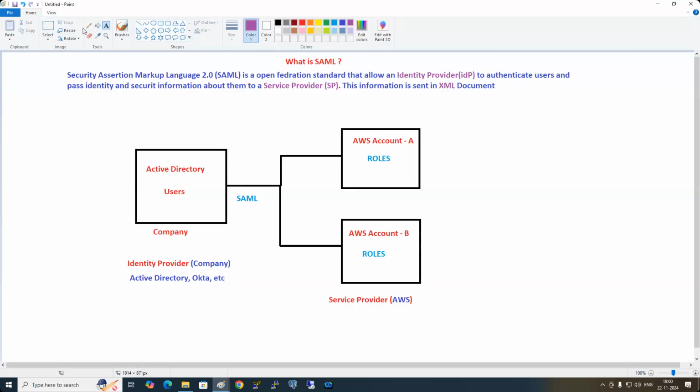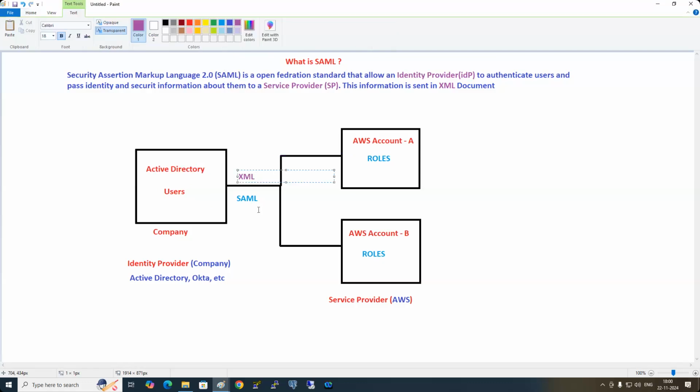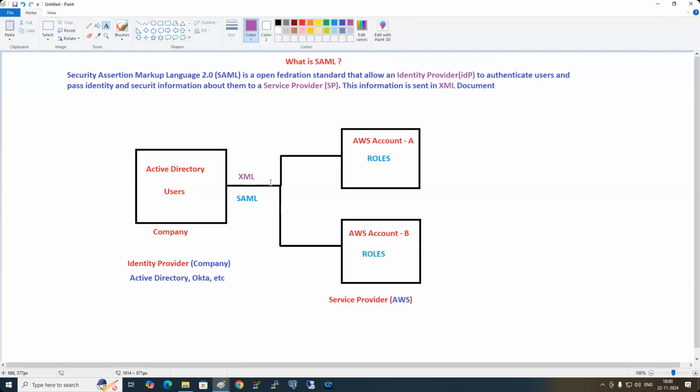Service providers. So whatever users that we have, everything will get authenticated and that information will be passed to the service provider. And this will be sent in which document? XML document. That XML document needs to be configured on the AWS side so that the federation will be established.